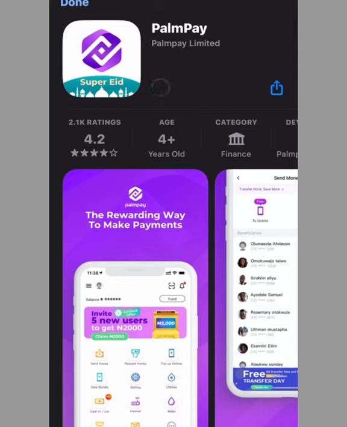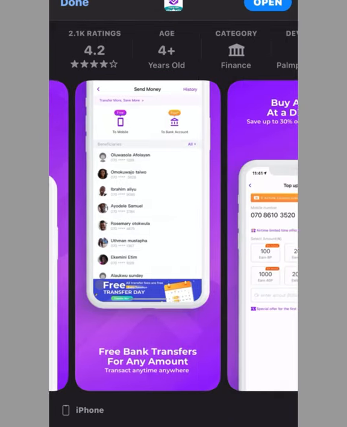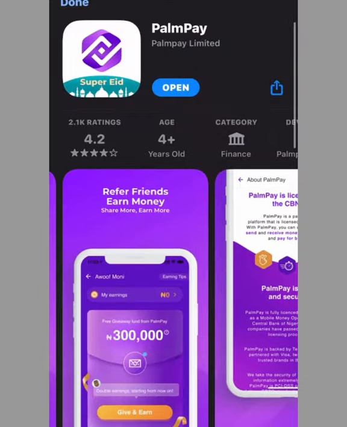So I'm clicking on get and I'll wait till it gets installed. As you can see, the app rating is 4.2 stars, for 2.1 thousand ratings, and it is free to use and secure to use. Once it installs, all I need to do is click on open.